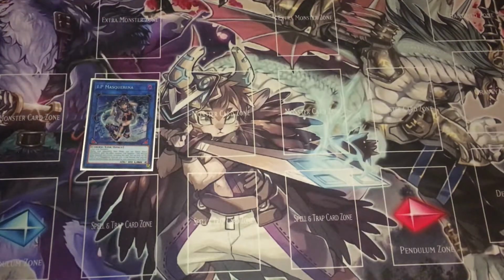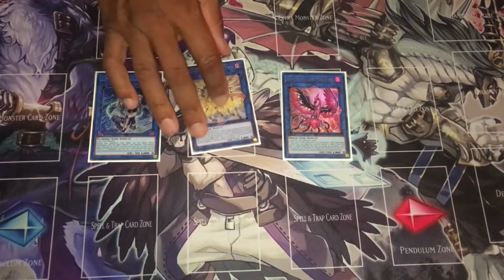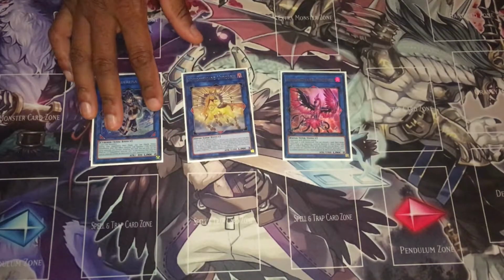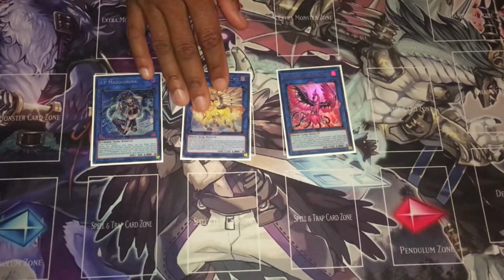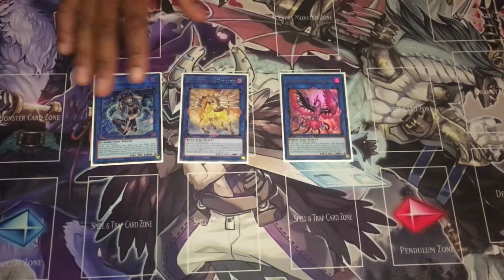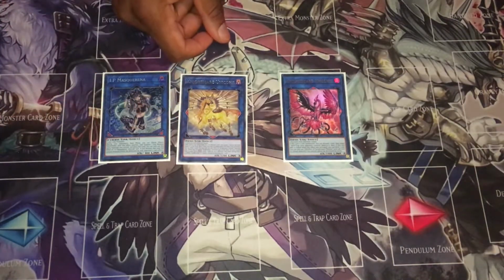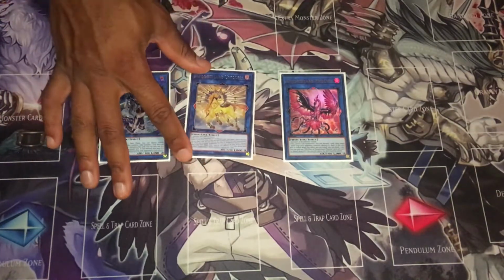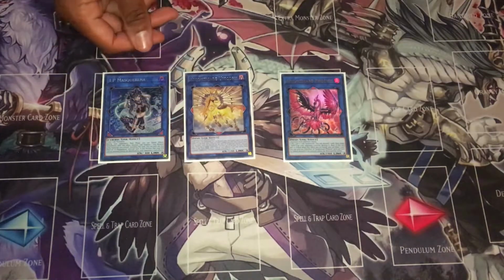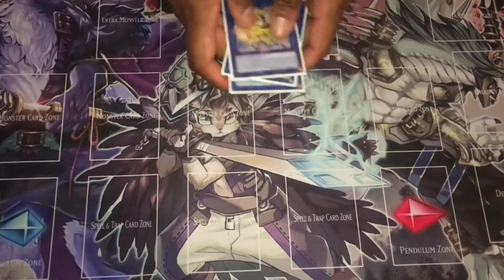Also for the link 2s, we are running 1 IP Masquerena and 1 Nightmare Unicorn, along with the tandem brother of Unicorn, which is, sorry, not Nightmare Phoenix, and 1 Nightmare Unicorn, which is the duo, should you say. So you can go from IP Masquerena straight into Unicorn on your opponent's turn, shuffle something away, and then just have a nice little body on board for your link 4 plays basically. So yeah, really useful.